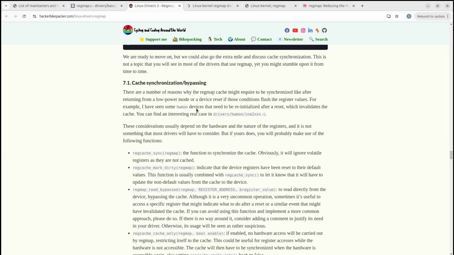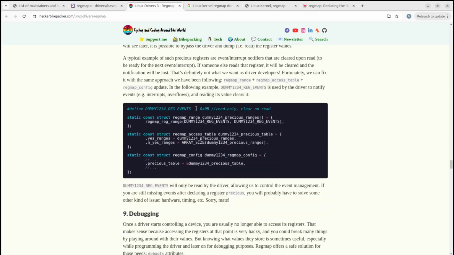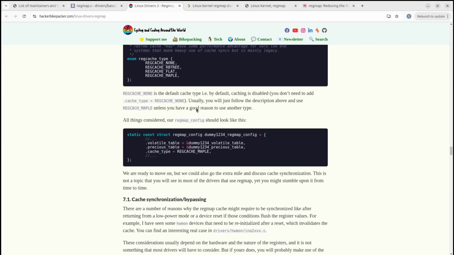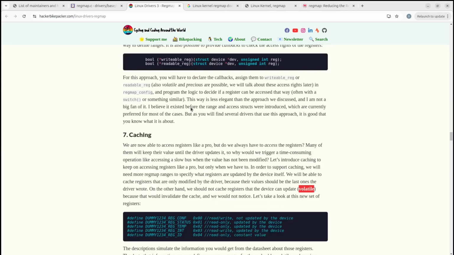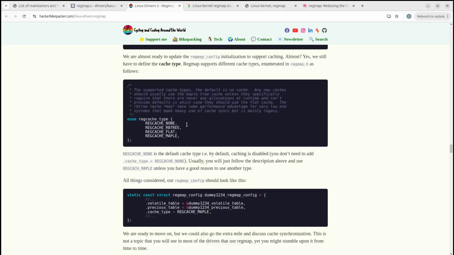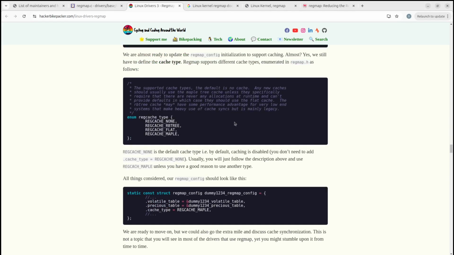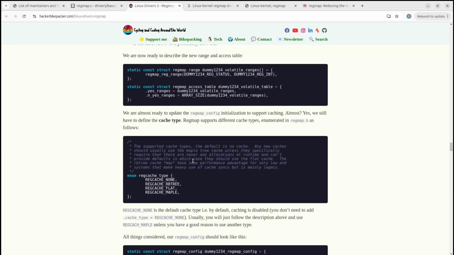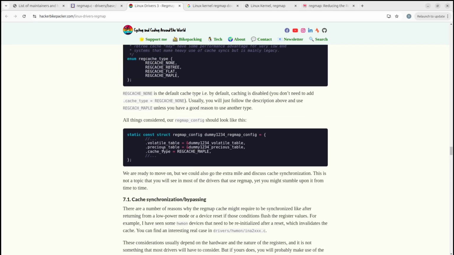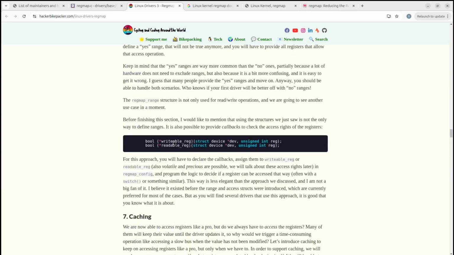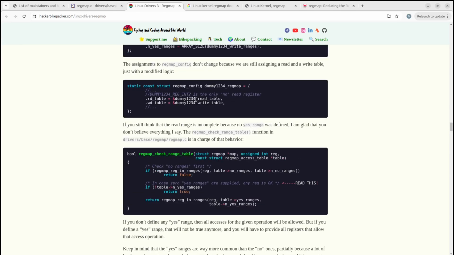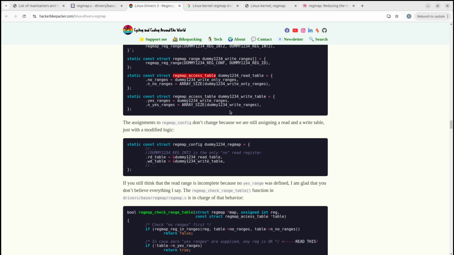Whenever you define a range, similarly to how you defined a read range and write range, you also define the range for volatile tables similar to that. It's based on the Regmap access table.